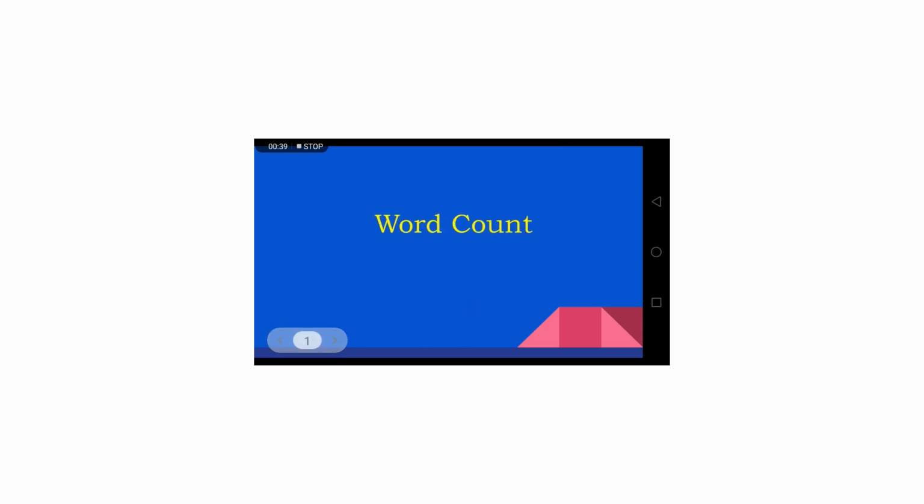Hello everyone, in this video we are going to see about the Python program for word count. Here we are attaching a notepad file with the text content, and the Python program is going to access the file and find out the word which is repeated the most. That means the most repeated word in the text file. Let us see the steps.